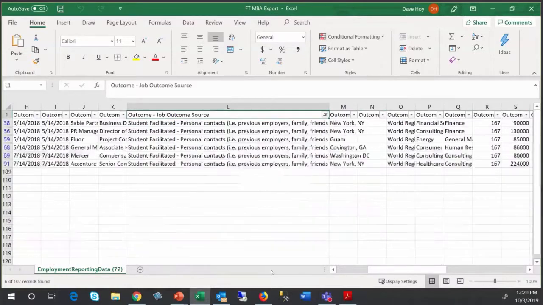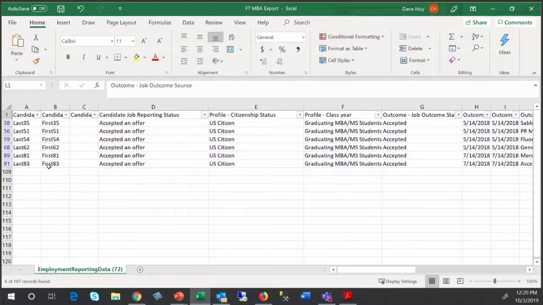So let's just look at that. And so by using this export utility and a simple Excel filter, you can say, oh, these are my 6 students who had the offer source that was their own personal contacts, and I can see their names over here. This is just a very handy tool that our customers use to facilitate their final audits of the data.